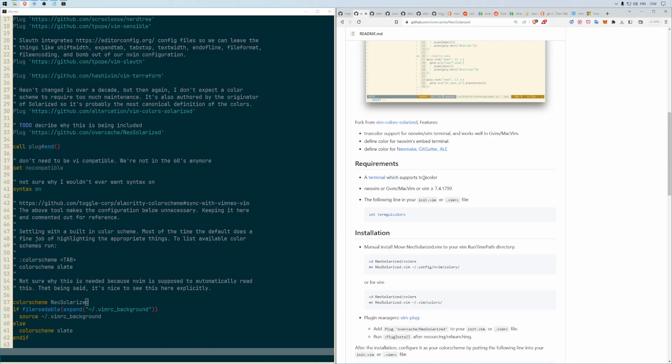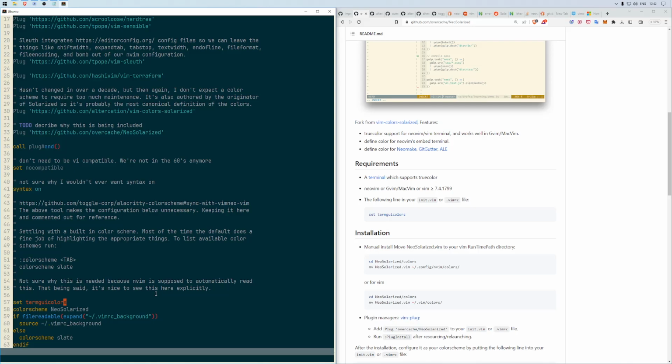I don't know what true color even means. And I'm just ignoring and glossing over that detail. I'm going to set termguicolors. I don't exactly know what this means either, but my interpretation is that it uses the colors coming from your GUI terminal.